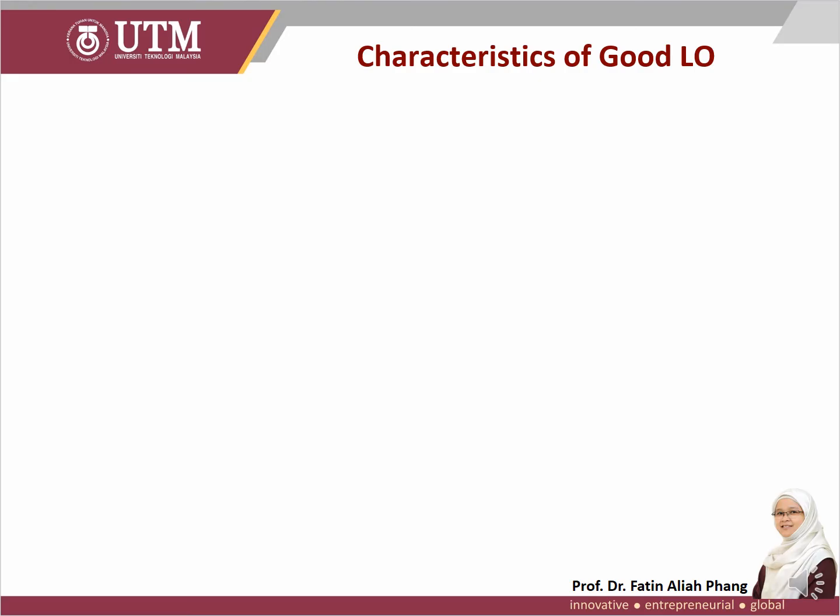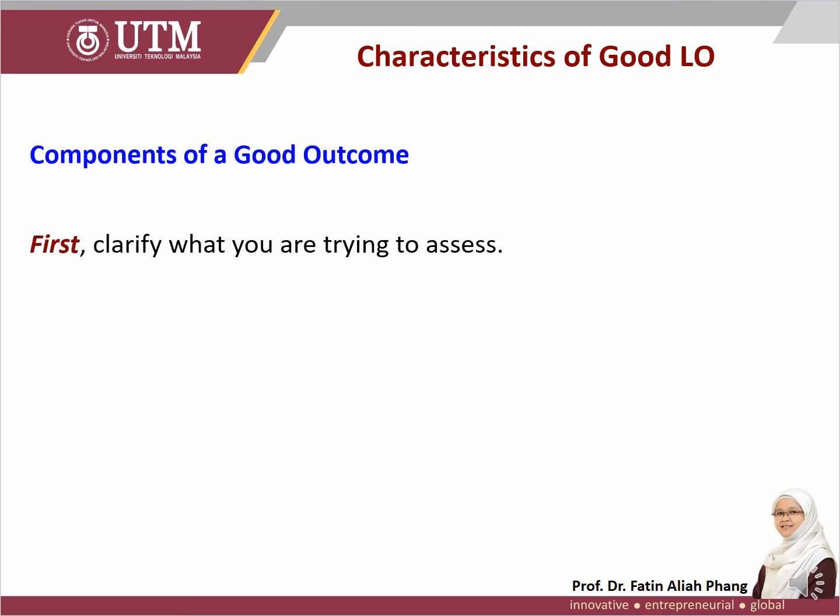Now, what are the characteristics of good learning outcomes? Number 1, we have to clarify what you want to assess. Now, you have one course. Don't design your outcomes based on topics, but have a bigger picture. After our students finish this course, what they should be able to gain and how you're going to assess. This is number 1. Number 2, make sure that your outcomes are measurable. You must be able to measure it because at the end you should be able to assess them.